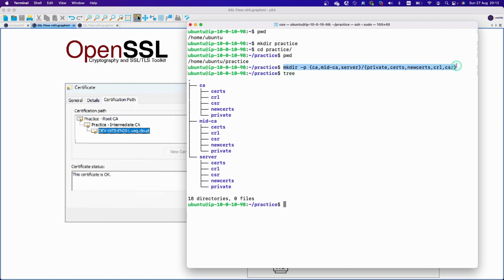All the commands I'm going to run here, you can get from my blog page. So don't worry about it. You just watch it, and once you're ready, just grab the commands to run them.